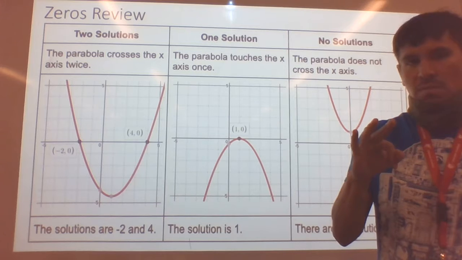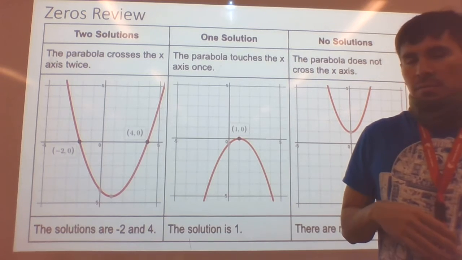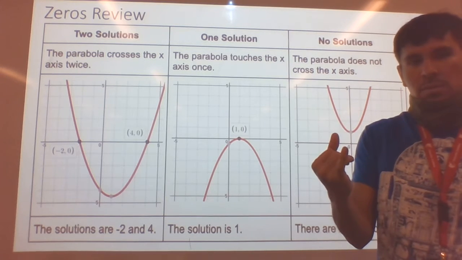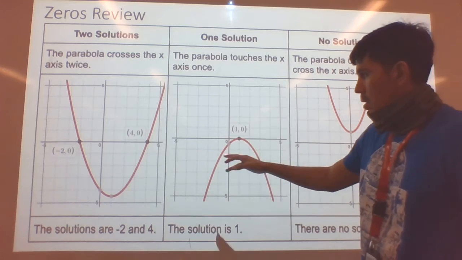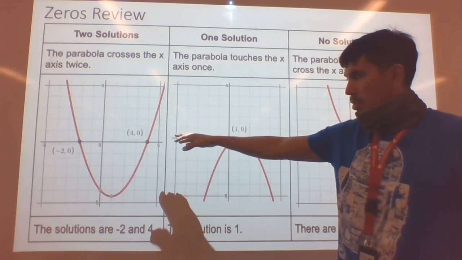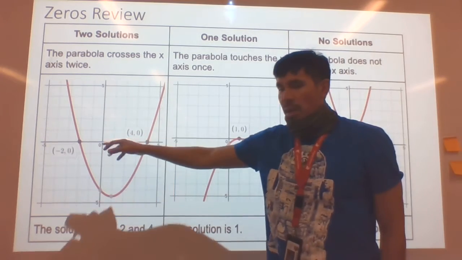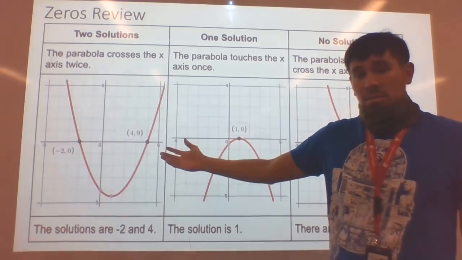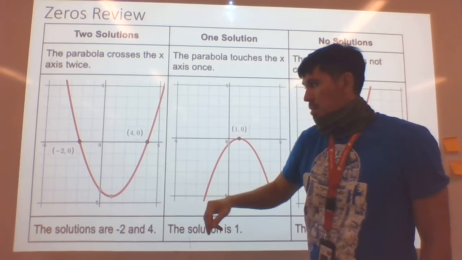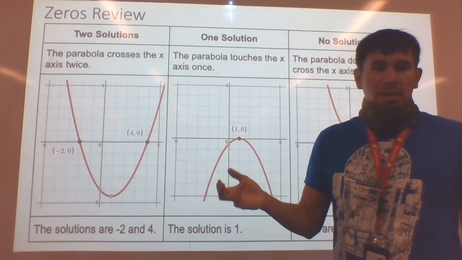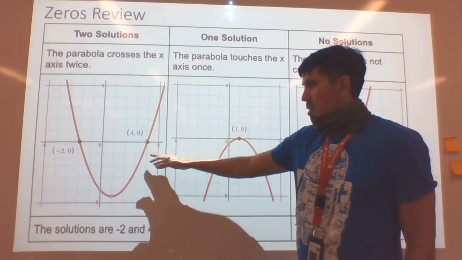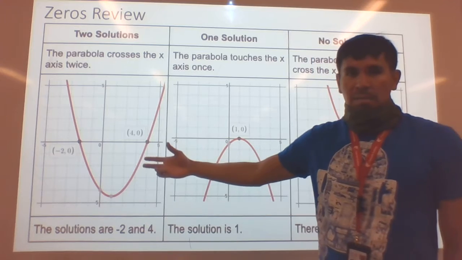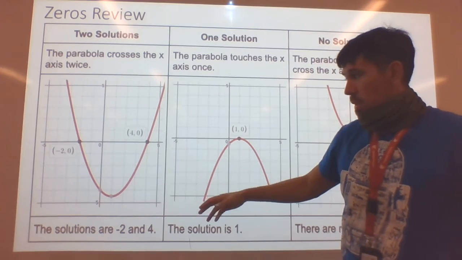So in terms of those three vocabulary words, or phrases, let's start with roots. What are roots? Roots are the actual zeros again, where my parabola crosses the x-axis. Zeros are again where my graph crosses the x-axis, if a parabola crosses the x-axis. So we have an example over here.